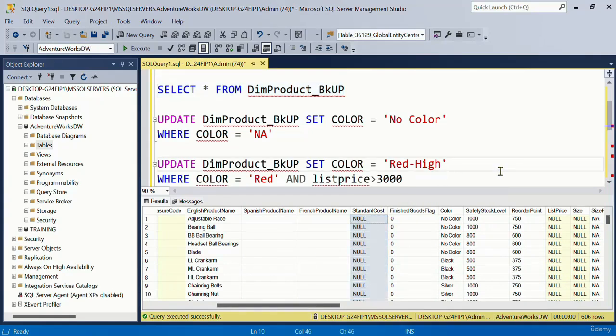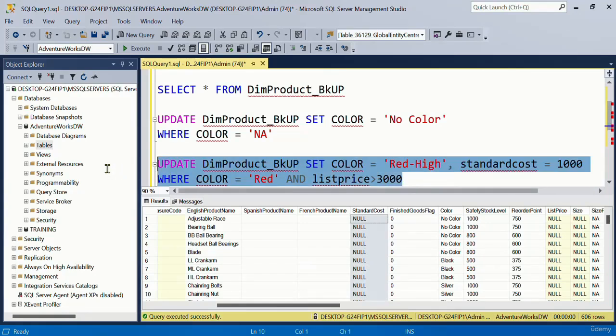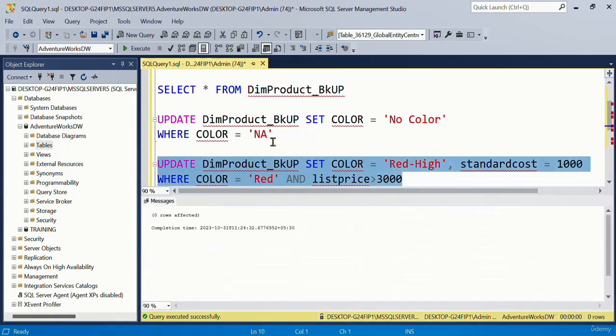So now when you want to update more than one column, you will not use AND, that is logical, this is only for condition. But to update multiple columns, all you got to do is write a comma and say standard cost is equal to whatever. Okay, I'm just trying to explain to you how you can update more than one column. Now you can write any conditions that you want, that doesn't matter.